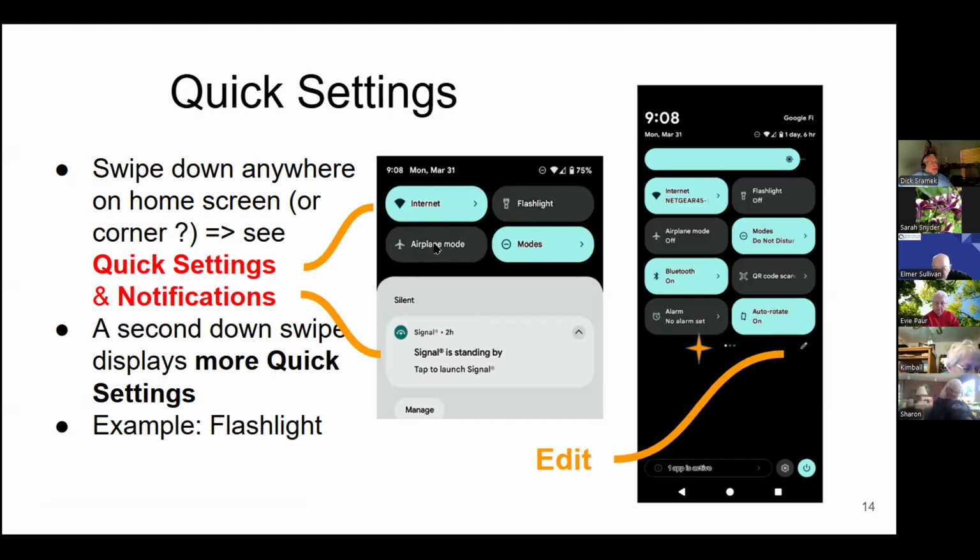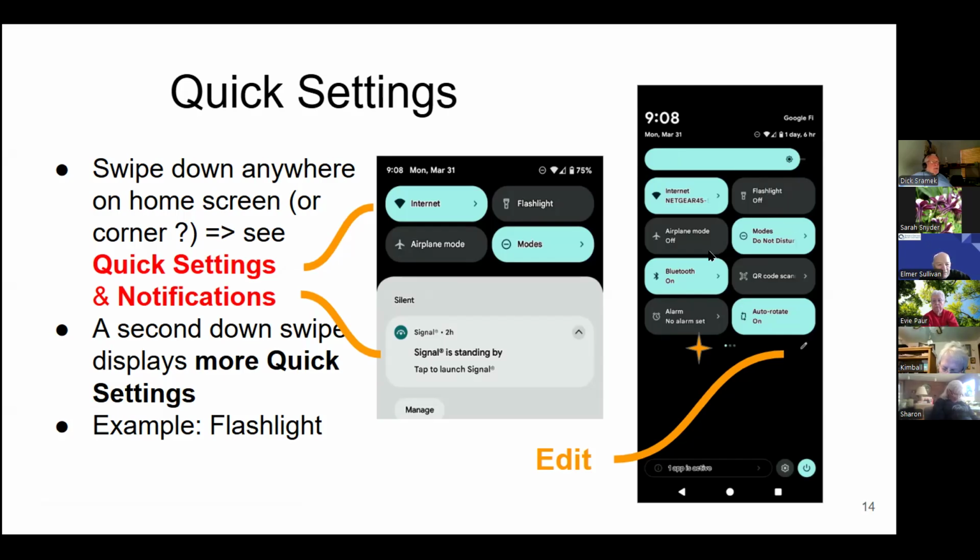Swipe down once, you get this display. Swipe down a second time, and you get a full display of quick settings. Here we only have quick settings, and we get 8 different quick settings. By the way, on some phones, I think the more recent Samsung phones, you swipe from the upper right corner maybe, and you go to quick settings. Every phone could be a bit different, but one way or another, you get to this menu of quick settings, and they're very useful. Here's the phone brightness right there. I can adjust my brightness up and down.